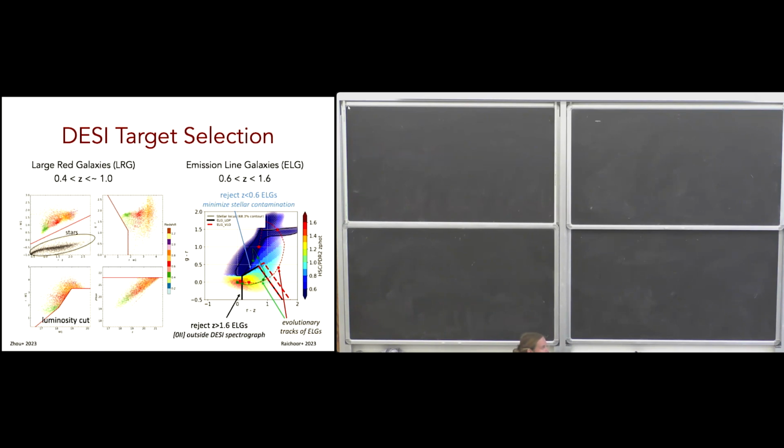So here you now have color and color-magnitude diagrams, a very typical tool of astronomers. This uses the bands from the Legacy Imaging Survey, plus the infrared W1 band from WISE. And for example, when we talk about LRGs, then in this two-color diagram, we have this nice separation of LRGs, color-coded here by redshift, compared to stars, that can be quite well separated by imposing a cut like this red line.